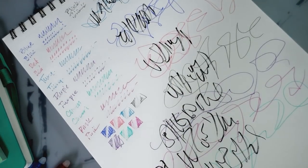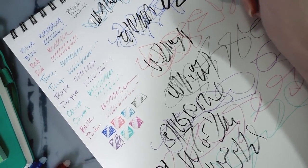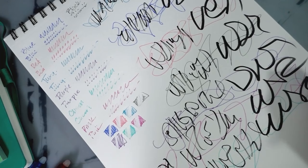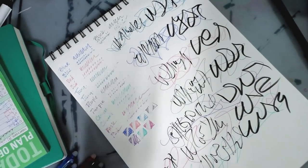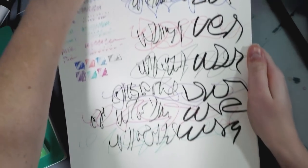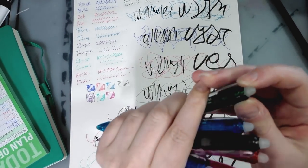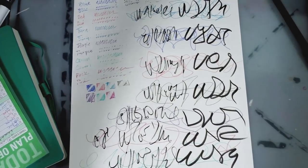Do that now with the MB. Now with both of these, they kind of benefit from you letting them dry for a while. When I use colored LEDs with the Fudegokochi, I don't normally bother erasing. Okay. So this is what I got. I'm gonna let this dry for a while, come back to it, and use the friction-based eraser on the back of these pens to try to erase the line art from underneath the inks.